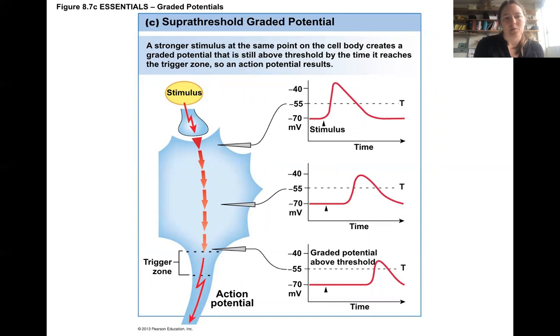In this example, there is. So presumably there's more neurotransmitter, either by repeated stimulations or multiple presynaptic cells releasing neurotransmitter, so you get a stronger graded potential. And that graded potential in this case, by the time you get to the axon hillock at the trigger zone down here, where there's voltage-gated channels, I'm doing a lot of this in red here. There you go. The graded potential is above negative 55, and so it pushes open the voltage gate, and sodium flows in, and it flows in such high amounts that it will trigger the next set of voltage gates that are a little further along the axon, and down it zips, down the axon.